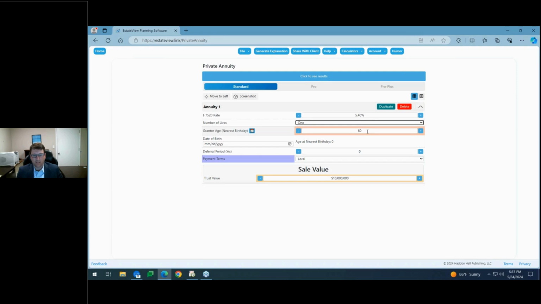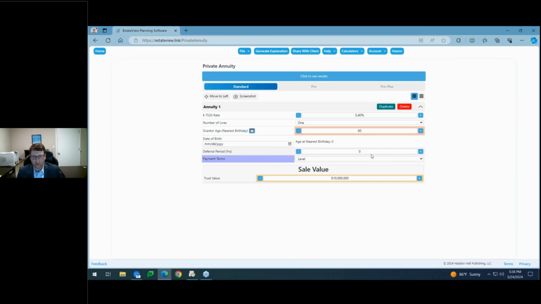So we have a grantor age 60, and I think it's important to note that when you're entering the age, it's not necessarily the age of the grantor, it's the age that they will be on their nearest birthday. So if they are more than 6 months past their birthday, this might go up to 61. For example, if we assume that I'm 60, my birth date is June 4th. So I'd be turning 61 on June 4th, which is in 10 days. So my nearest birthday age would be 61, and I would put 61 here instead of 60. But let's assume that their nearest birth date makes them age 60, so we have a nice round number. And that's what we're going to use for our calculations.